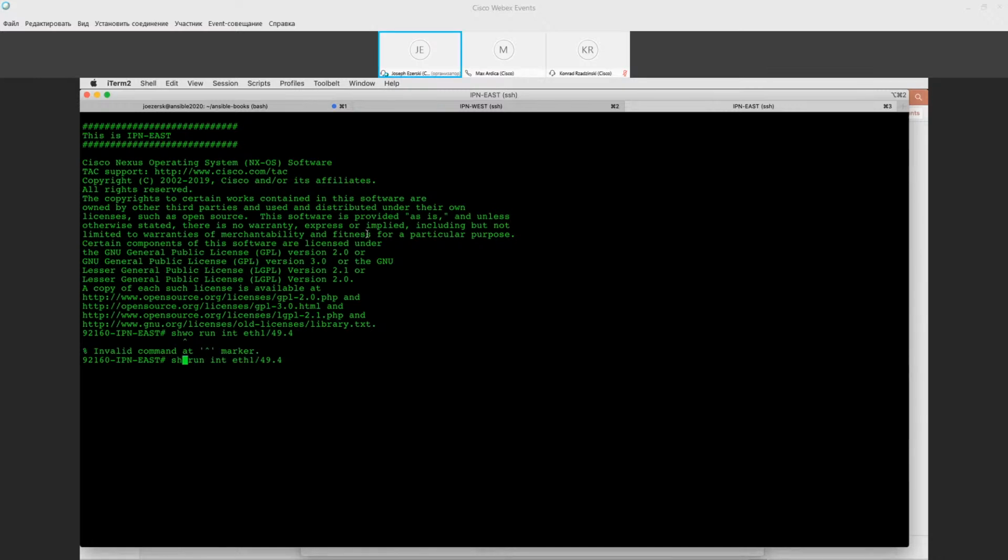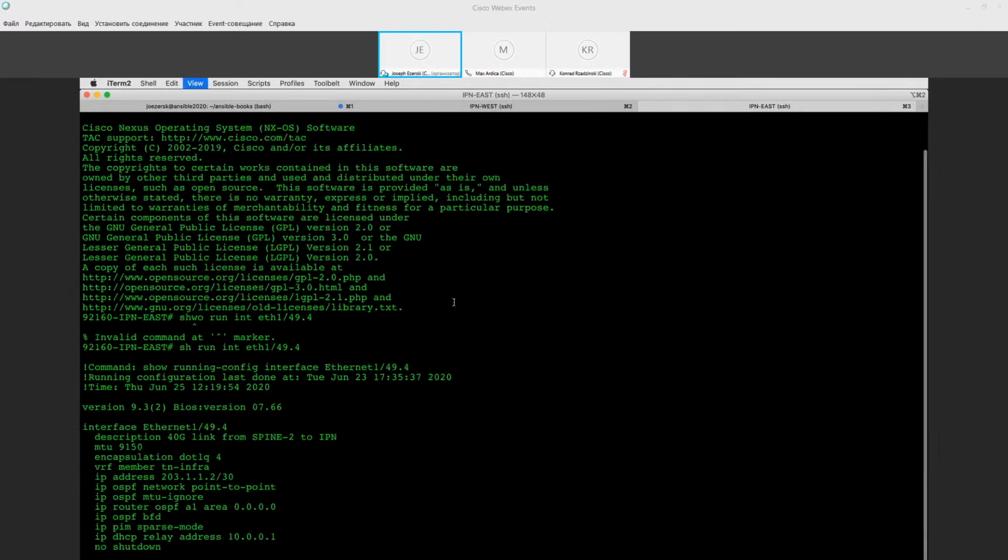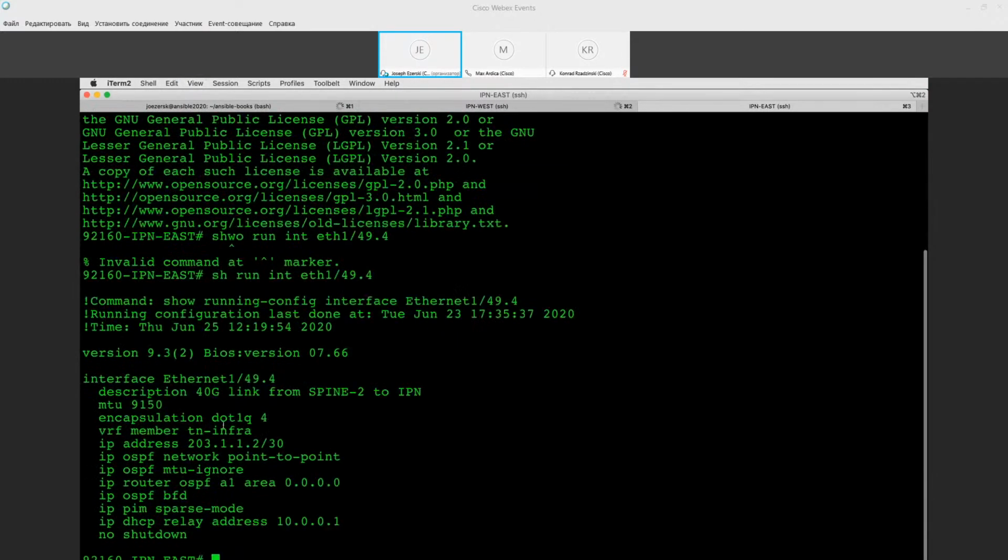Okay, let me make this larger. This is the link on IPN East, or the one facing Barcelona. Notice I have a DHCP relay address. So what's happening is Spine has no config in pod 2. Sends a DHCP broadcast on VLAN 4. This guy who's at the other end of the VLAN 4 link says, I see that, and I'm configured to forward that address as a unicast IP packet over to what? 10.0.0.1. What's 10.0.0.1? It's the APIC managing all of the pods in Site 1.